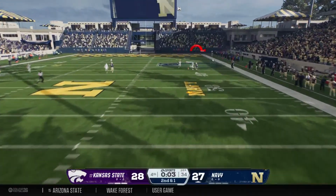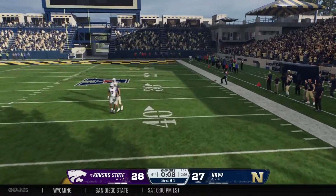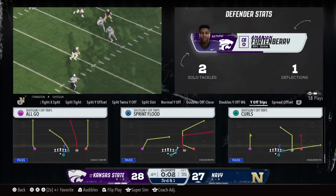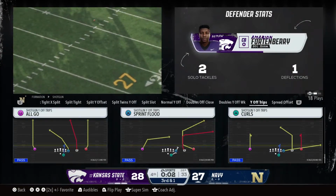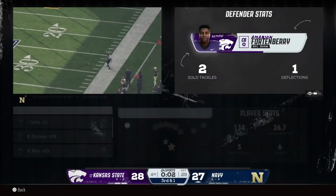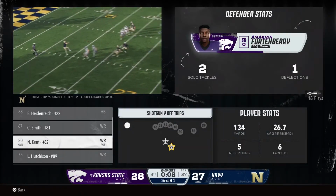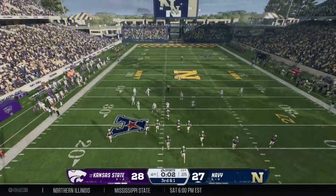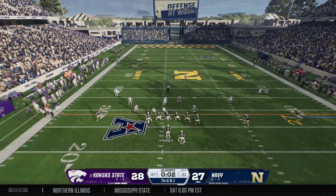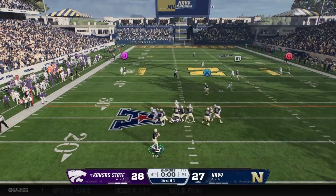Using his legs, keeping his eyes downfield. The pass is incomplete, and there are 2 ticks remaining on the clock. Well, you look at the clock, they've got time for one more play, but they're out of Hail Mary range here, needing a touchdown to win this game. This is going to be a last-second, last-chance play that they practice, by the way, throughout the week. It's going to involve probably a lot of laterals. We've seen crazier stuff happen.